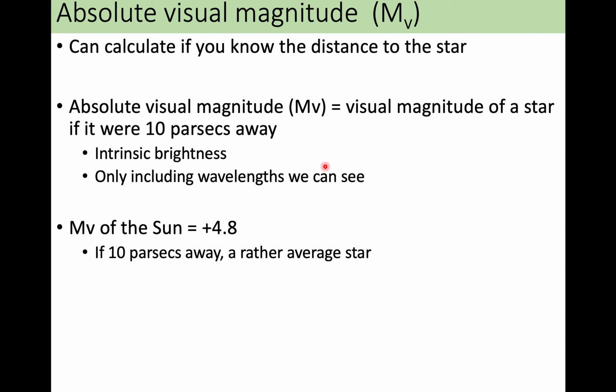Remember that 6 is the cutoff for viewing with the naked eye. So we can scale all of our stars to be at this absolute visual magnitude cutoff of 10 parsecs, and then we can compare them to each other much more easily than saying, well, the intrinsic brightness is brighter here, but the apparent brightness is brighter for this one. It can be really difficult to compare when you're not looking at something scaled to the same factor.